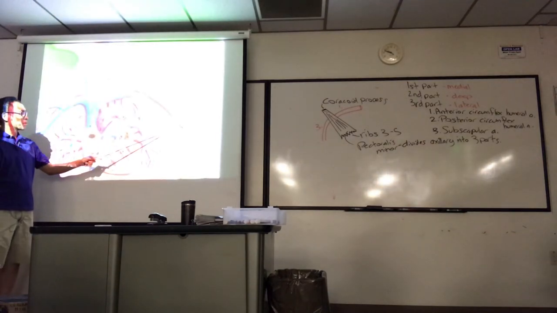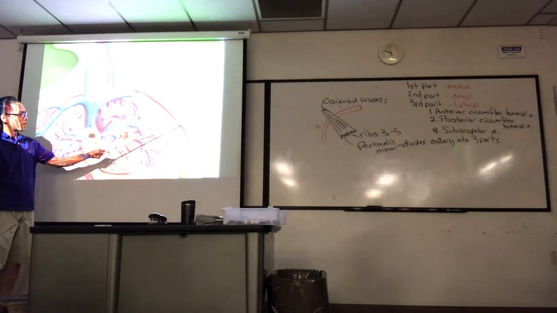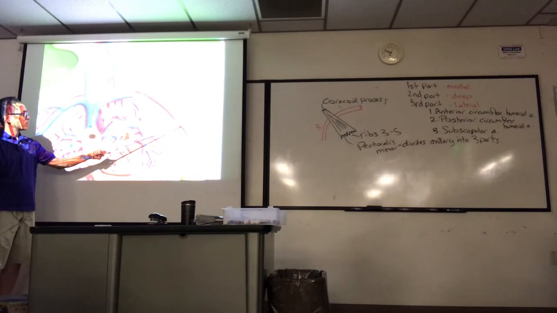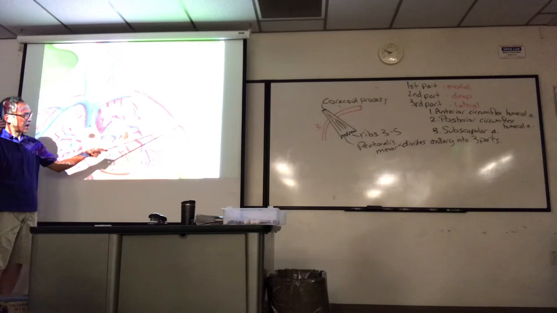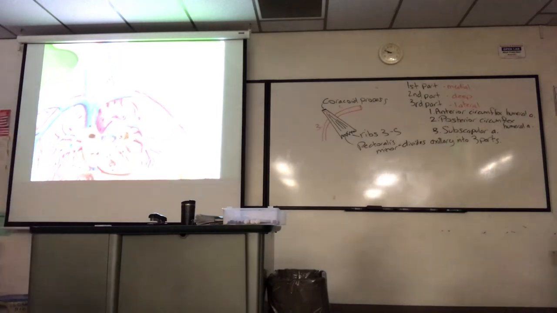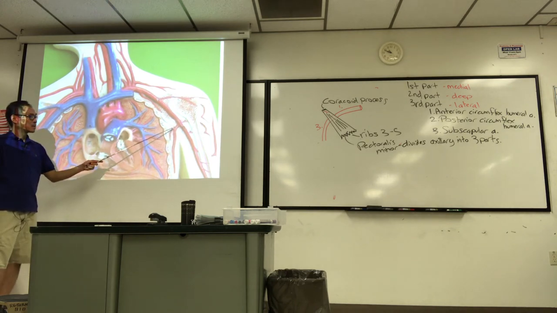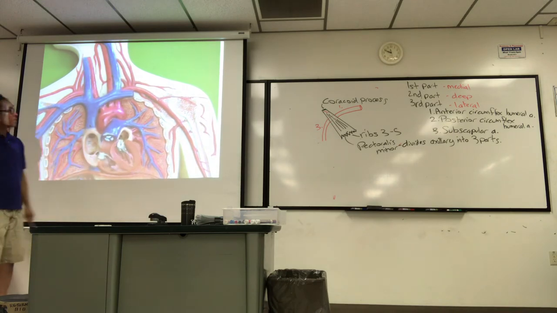that one's subscapular, posterior circumflex humeral, anterior circumflex humeral. So I know that those are there. Therefore, which part of the axillary artery is it? First, second, or third? It's got to be the third part, because those branch off the third part of the axillary artery. So it's like, what clues does the model give me? Question? Can you say those again? Anterior, posterior, and subscapular. Okay, thank you.